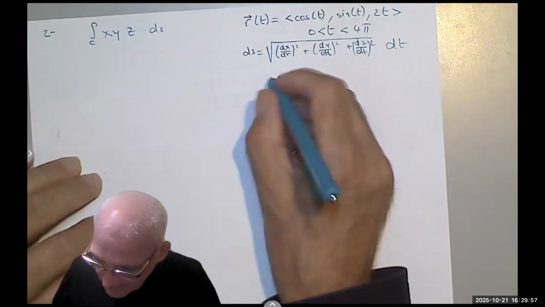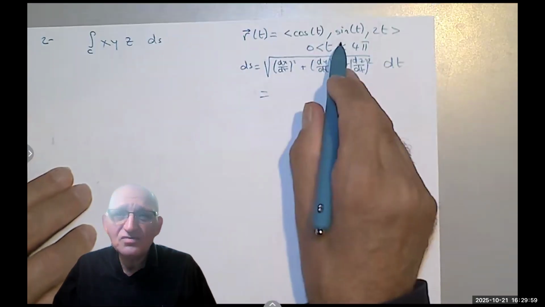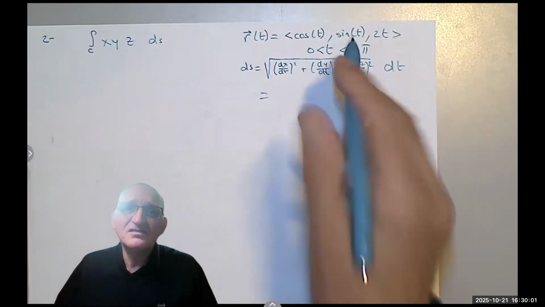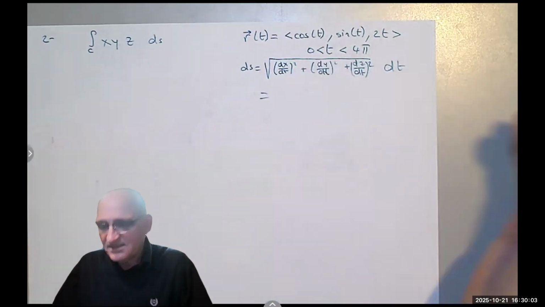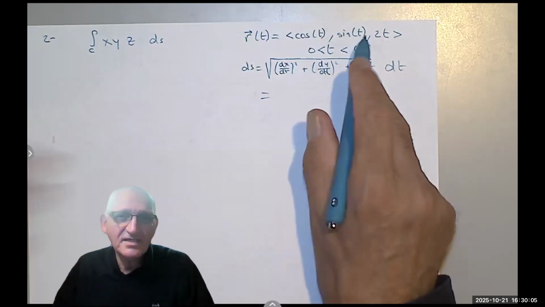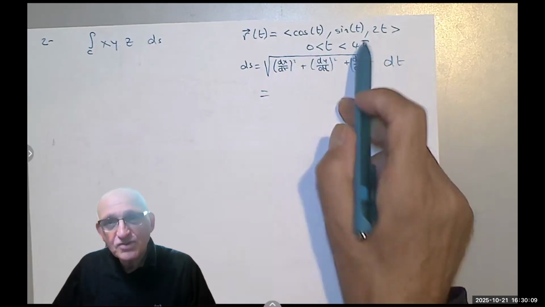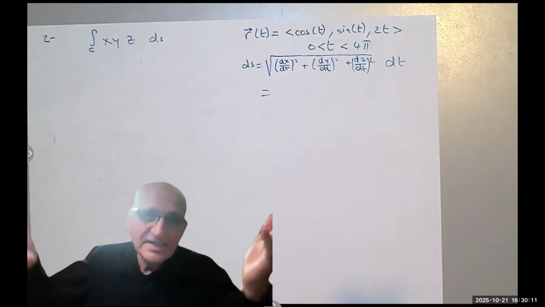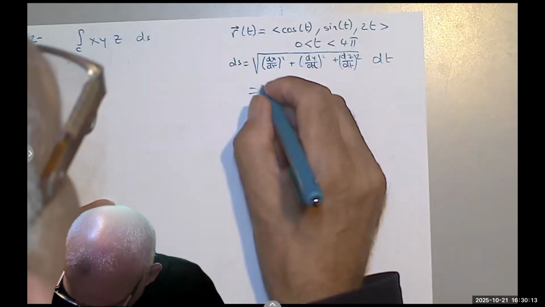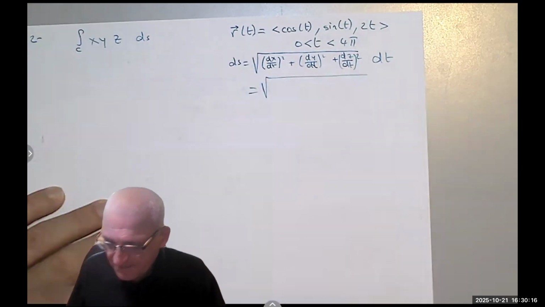Well, I know this is a circle, so it's a waste of time. If you take the derivative, square it, and add, these two add up to 1 because you will get negative sine t squared plus cosine t squared. So they add up to 1. But just to show work, here it is.